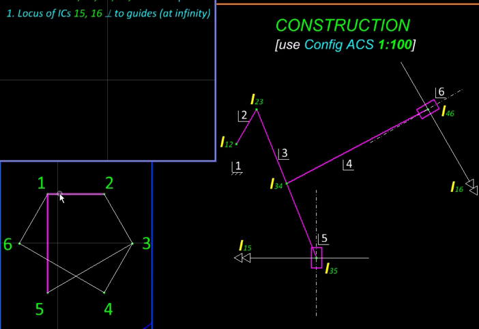You might notice that it has formed a quadrilateral now, 1-2-3-5. Such quadrilaterals are very useful in finding more centers, because we can apply Kennedy's theorem of 3 centers being collinear.